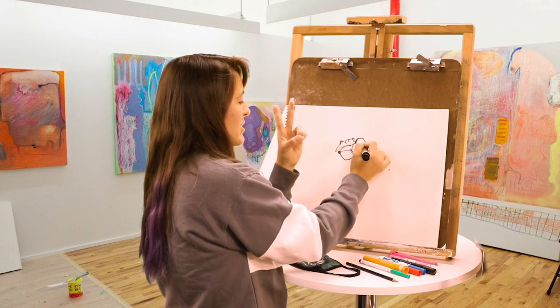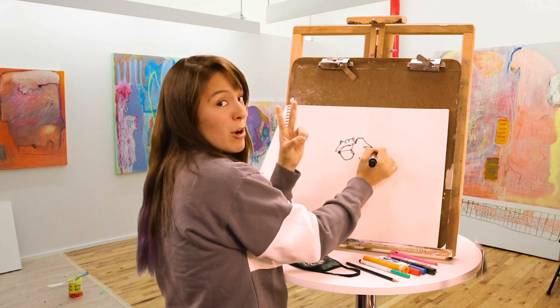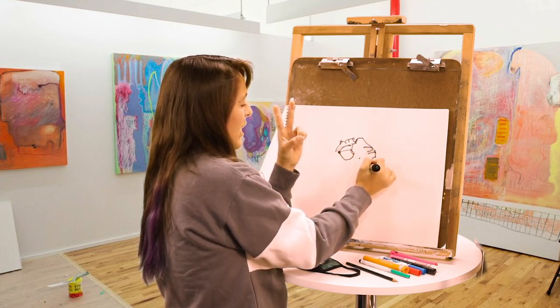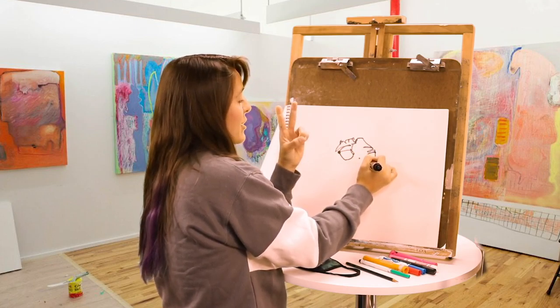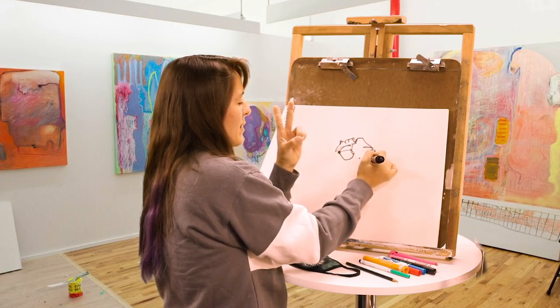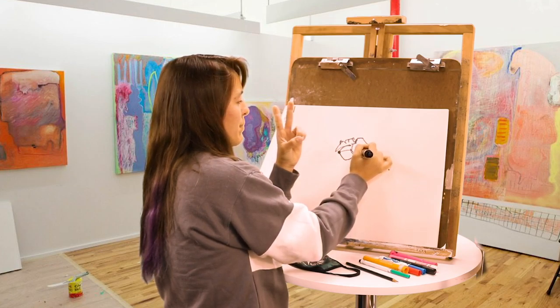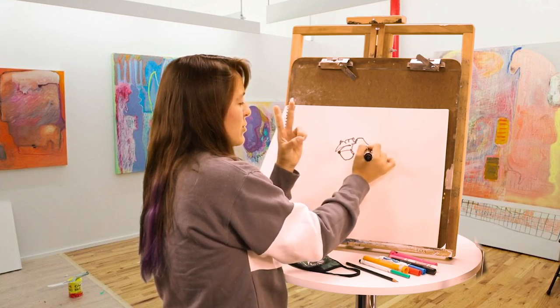I'm going to notice all these lines, and if you notice, as I'm drawing my hand, I'm not lifting up my marker. I'm keeping my marker down, and if I forget something, like the bottom of this finger, I'm just going to find my way back to it. There are so many lines in your hands that it's really easy to just make a bunch of expressive lines and continue with your drawing.